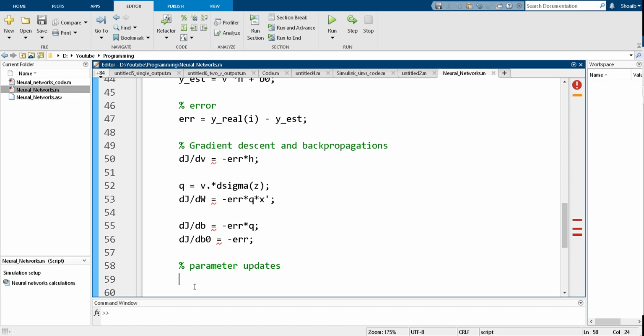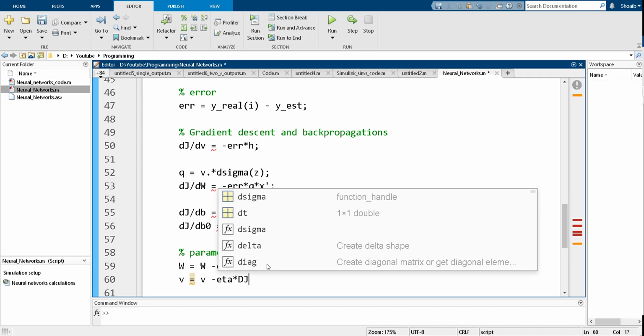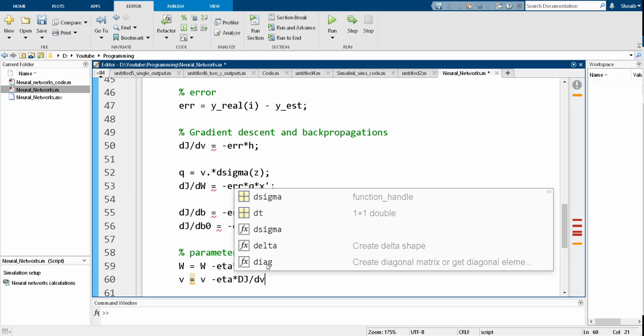I will write the equation here so you will recall it. So W new was equal to W minus eta times dJ by dW, right? And similarly V new equal to V minus eta times dJ by db.